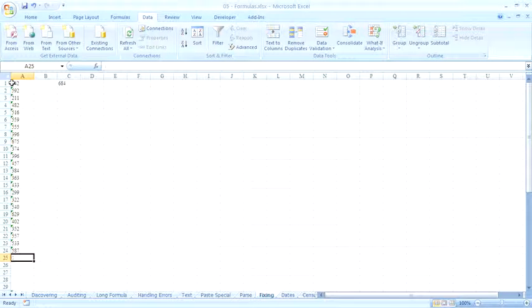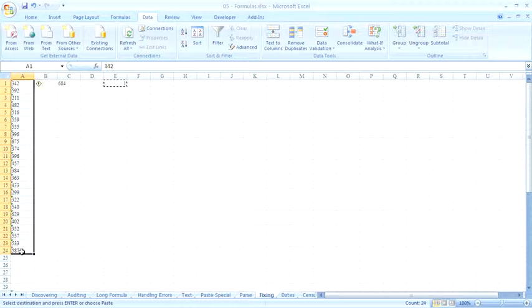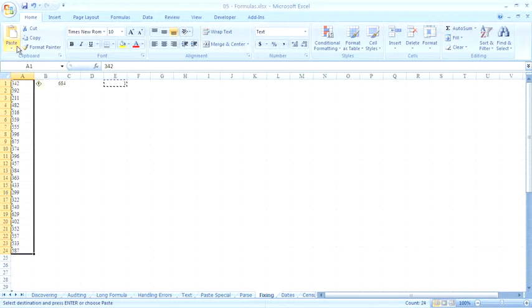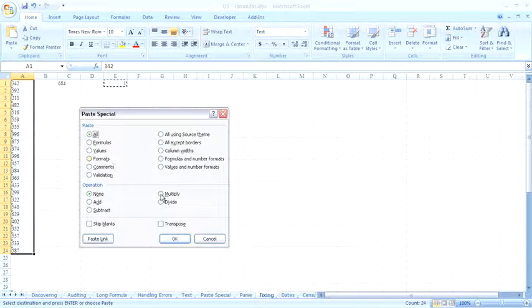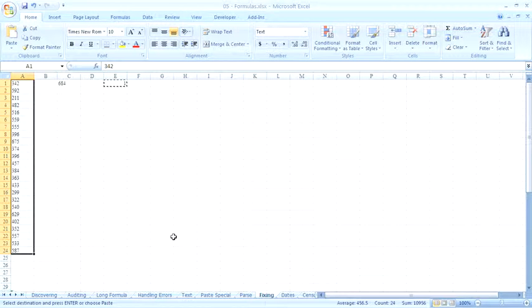I'm going to delete my total here and come up to a blank cell in cell E1. And I can either type the number 1 or the number 0. Let me type the number 1. Control-Enter to accept the 1, Control-C to copy to the clipboard, and then I'll select all of my values. I'm going to go to the Home ribbon and choose Paste, Paste Special, and again, multiply all of those text values by the number 1 on the clipboard. Choose Values at the top, click OK, and strangely enough, when you multiply a 1 by text that looks like a number, Excel solves the problem.